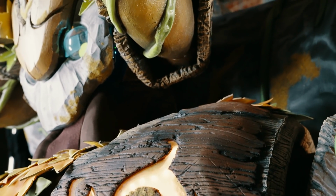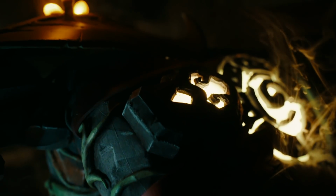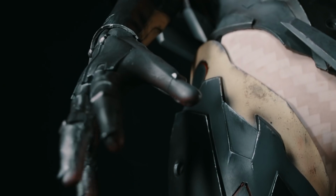So we have Team UK doing Forest Spirit Orisa. This cosplay is incredible. I'm speechless. I'm bumbling over my words just talking about it right now, but they're incredible. The detail put into all of the little sprite guys on the head. Every little leaf is exactly where it should be. It is colored exactly as it should be.